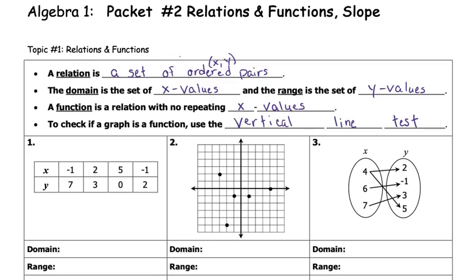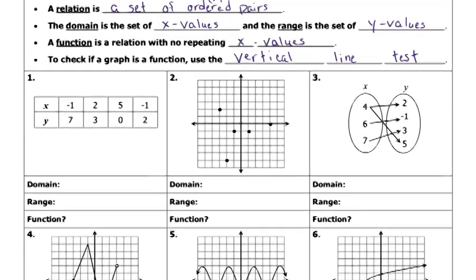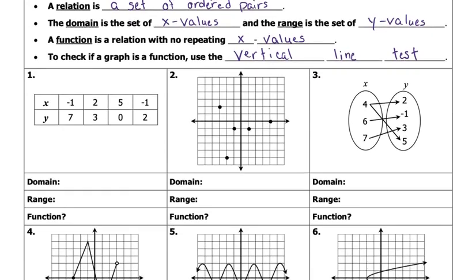So let's go back through that. It's been a while since we've looked at these. So I'm going to look here at number 1. First up, I know I have a table. Now the domain is the x values, so I am going to list out the x values in order, least to greatest, no repeats. So I'm going to use braces. Remember, a set of values, and yes, braces are impossible to draw, but that is a brace.